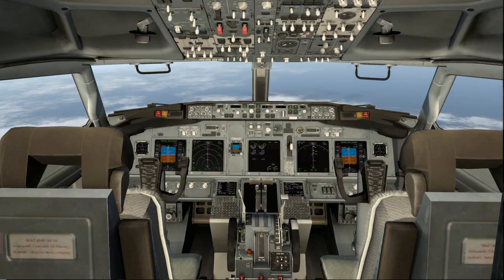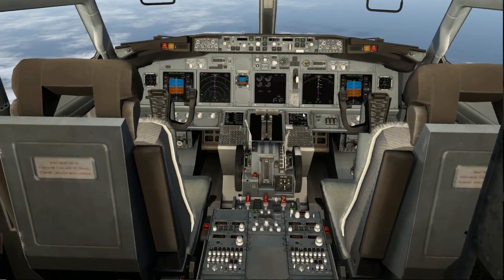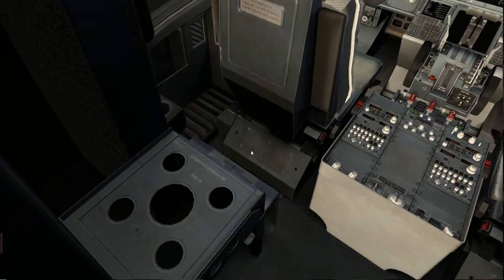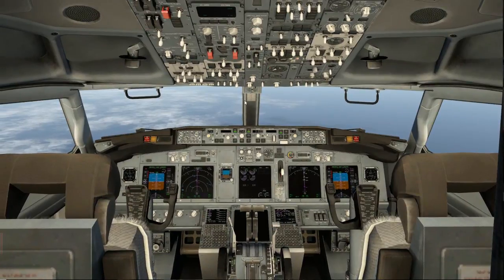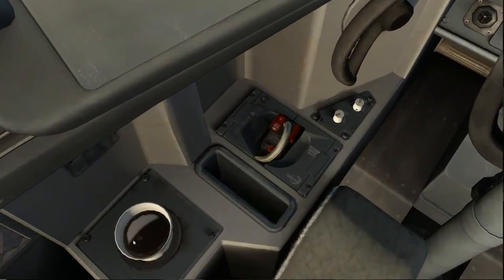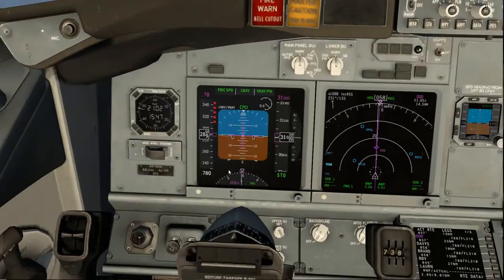Flight attendant view when they come into the cockpit to offer service and coffee. This right here is a jump seat. Yeah, that's the simple jump seat up in the cockpit there. This one. I have a fresh cup of coffee, with the bubbles and everything. Pretty cool. I think in the IXEG they actually have this move during turbulence. Airplane is bumping, they have the coffee moving. Takes a couple frames to do that, but hey, it's pretty cool.